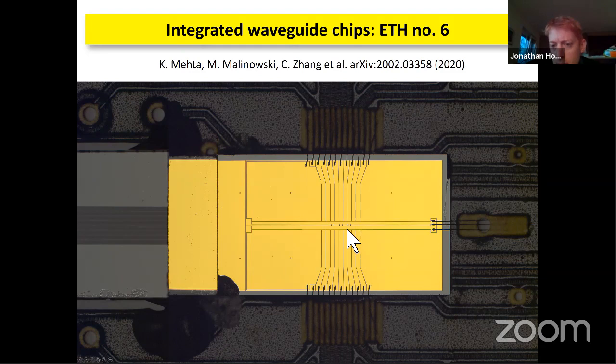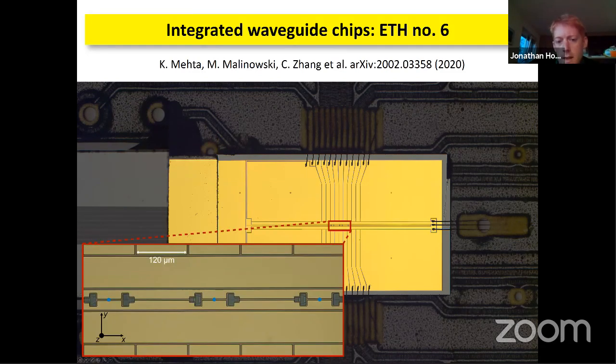If we zoom in on the middle, what you see is that this trap has 3 zones. Basically, in the electrodes there are these little gaps, and these little gaps have gratings which allow you to diffract light out. In this chip, several of those are for 729 nanometer light, which is what we use to manipulate our qubit, and several are for 866 and 854 nanometer light, which we repump the ions with.